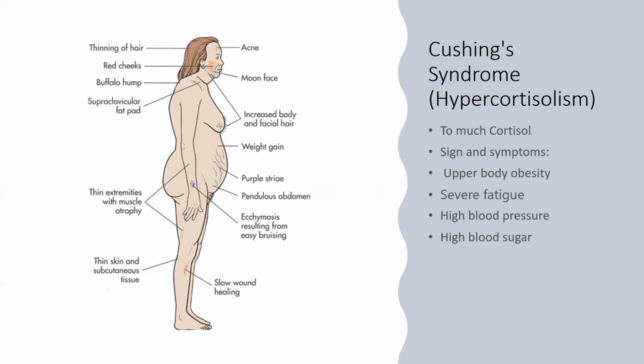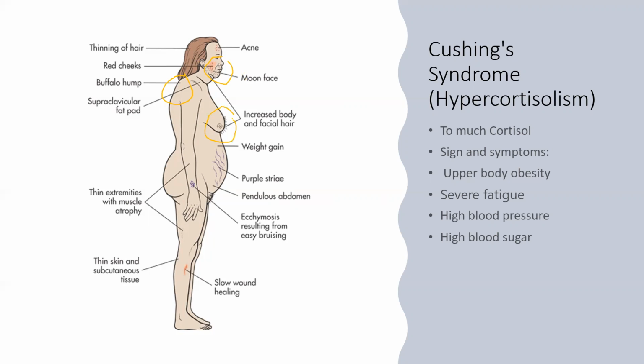So you get these interesting things like tons and tons of weight gain, but mainly in the upper body. You'll see what's considered a buffalo hump or fat hump that forms right at the base of the neck and the back by the traps. A fat pad forms there. Most people don't have fat right there. The face becomes very mooned or puffy. They'll have increased facial and body hair, tons and tons of weight gain, but their limbs will become very skinny and they actually lose lots of muscle mass because the body thinks it's going into starvation mode.